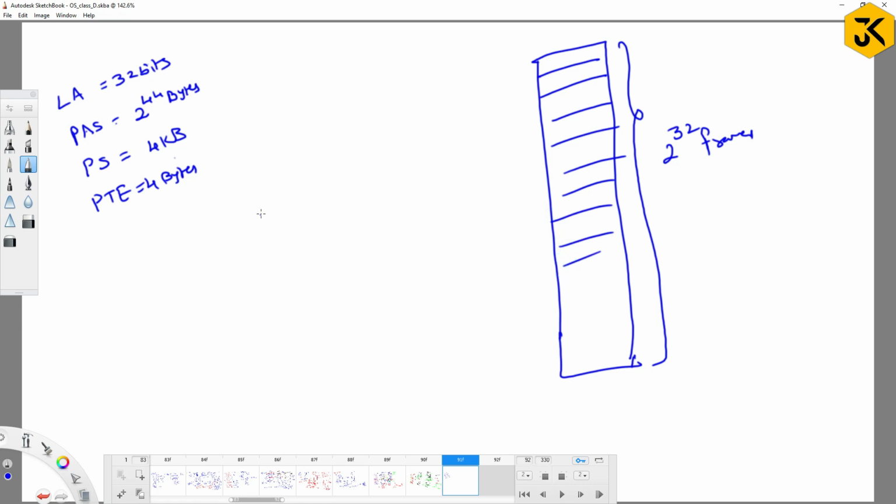And when you are able to calculate, you got the page table 1 size as 4 MB. And when you calculate page table 2, you got the size as 4 KB, so that page table 2 can fit here. So to work with that, the page table 2 base address you are going to get.